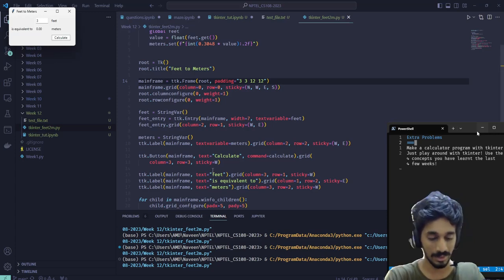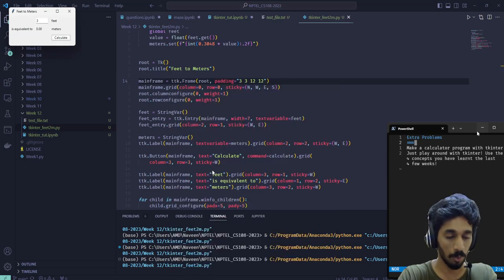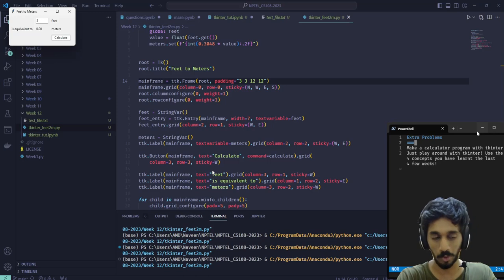Okay. Small question: which program are you opening this in, the terminal? No, I'm doing it in Windows 10.